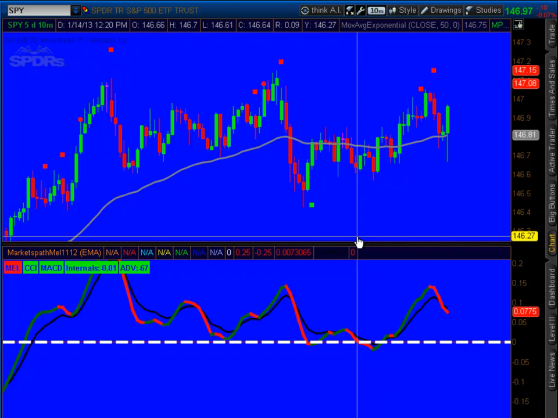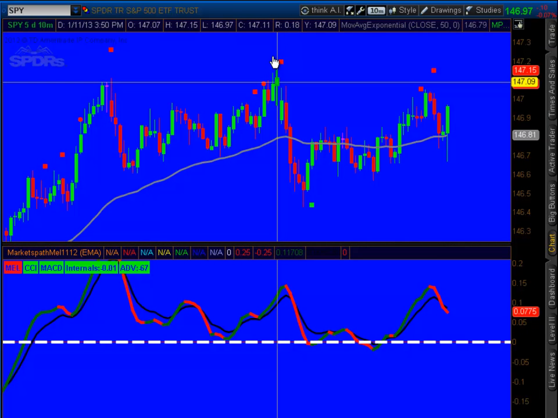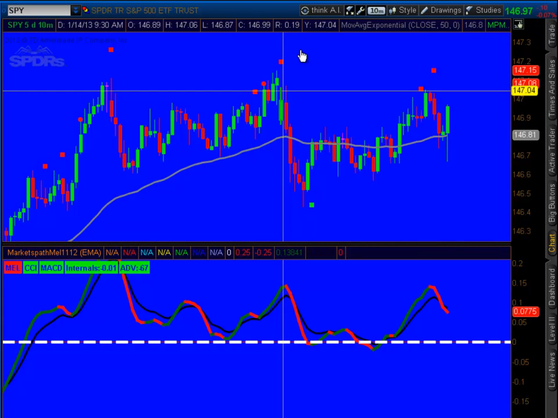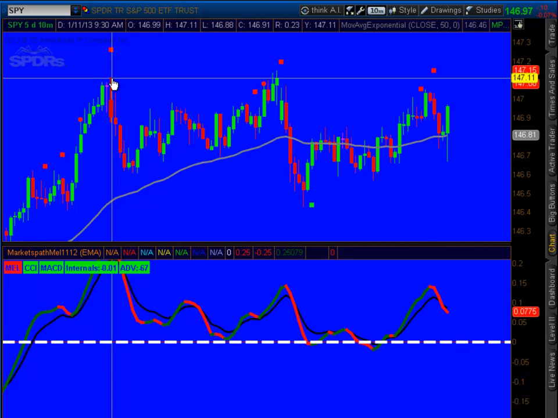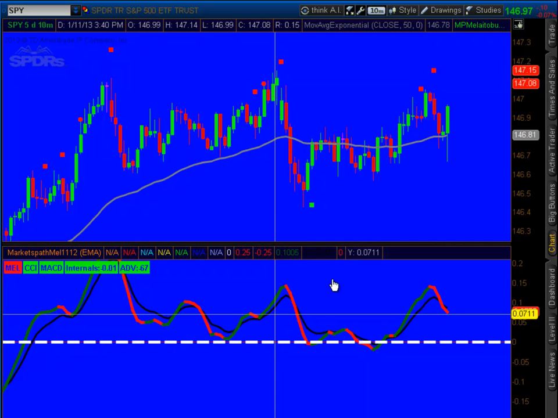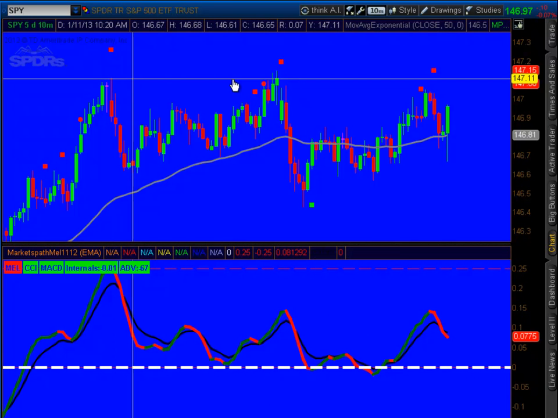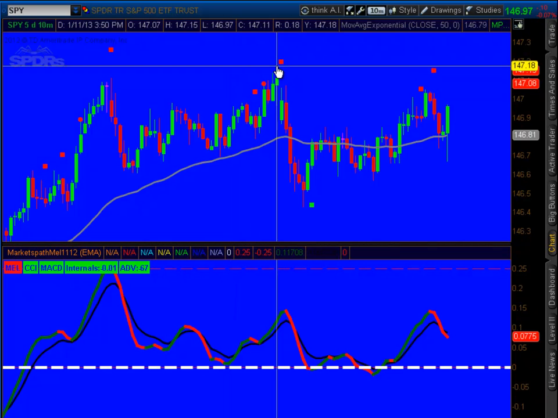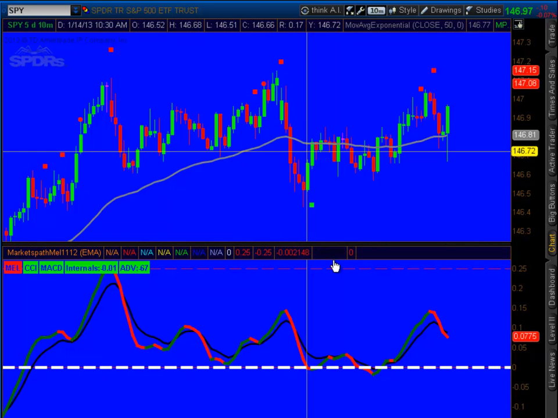I guess really the whole thing on this is, if you would have taken a look at the square, we had the divergence, so it's telling you be careful. Again, going back to that Gann book, we have a double top, so we have resistance. Mel system, not overbought, so it's not really giving you a whole lot. But what it is giving you is a little bit of a divergence right here. So it's telling you, if it turns red, to take it.